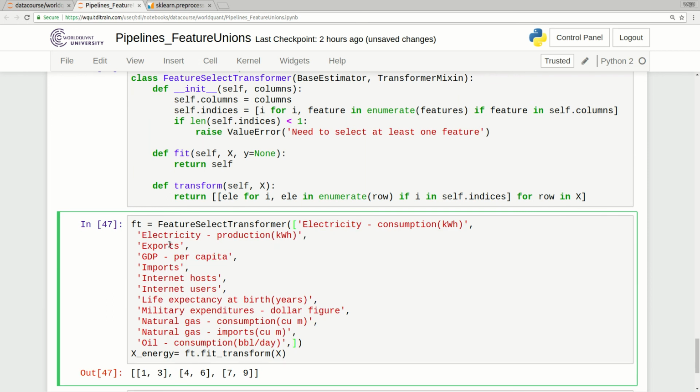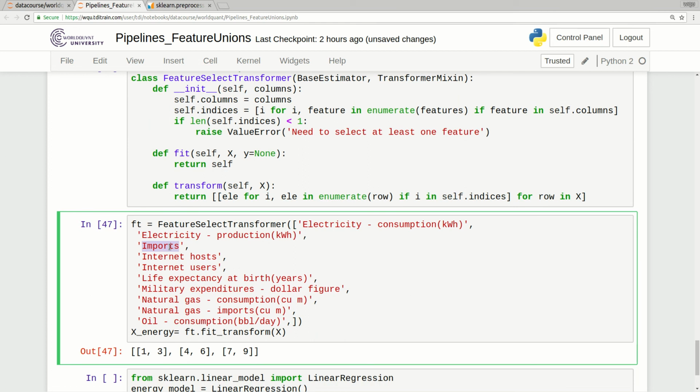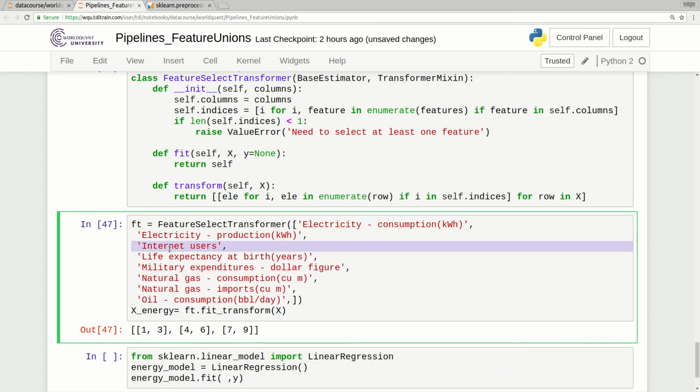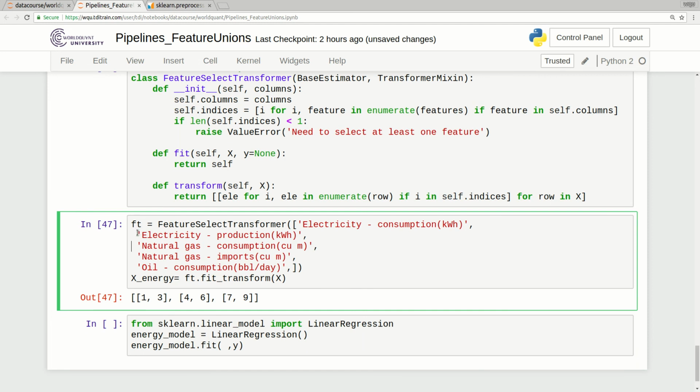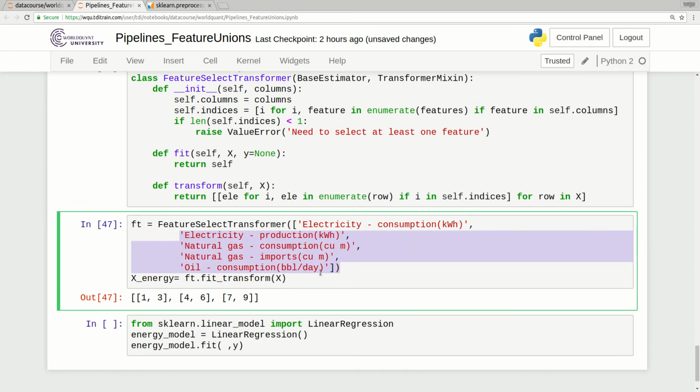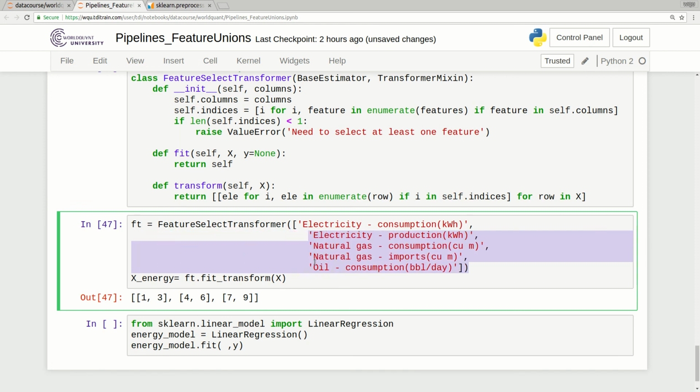Electricity, yes. Exports, GDP, imports, no, no, no, no. So these are all energy type things. That looks pretty good now. So again, what we're doing is selecting out the energy features and potentially some other features later, as we'll see. Let's just make this look kind of nice.